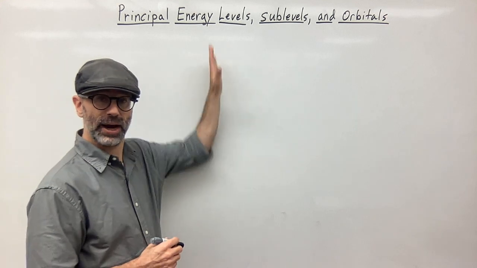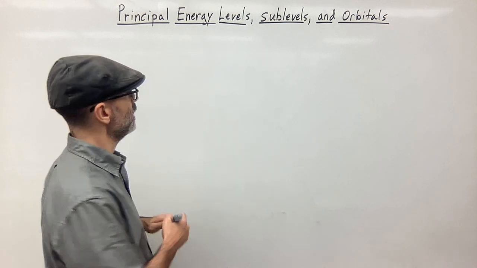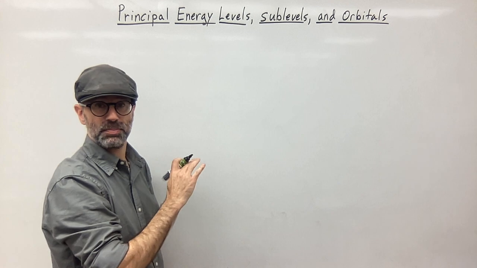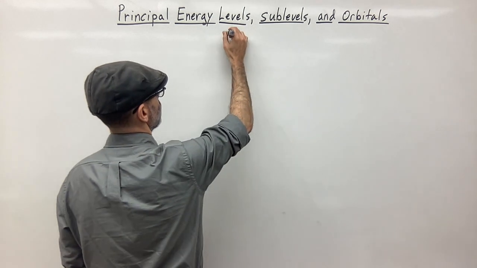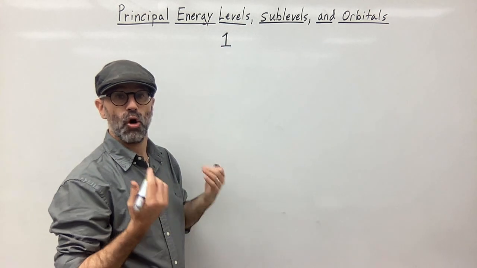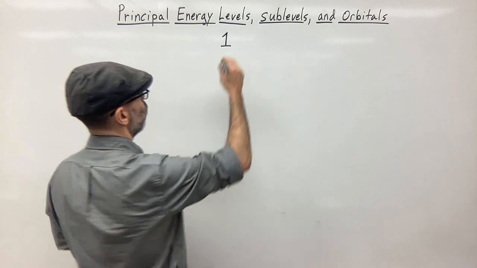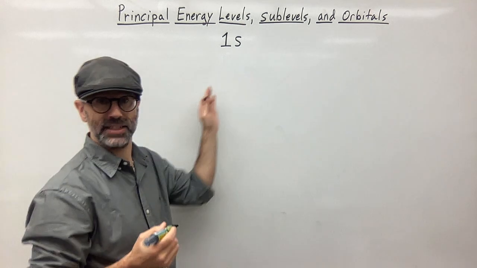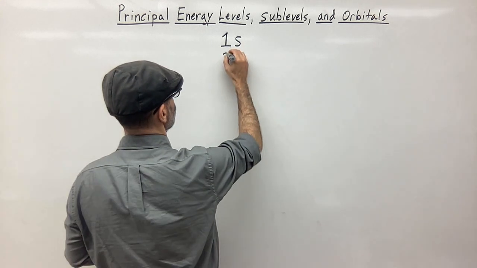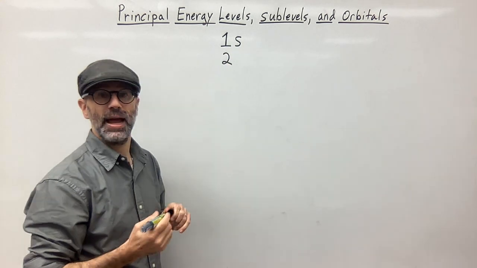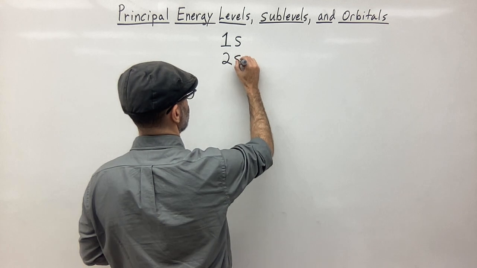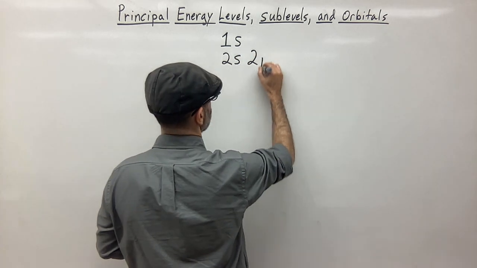So the way you want to write your tool here is I'm going to start by writing one row for each of the principal energy levels. So here I'm going to start with energy level number 1, right? So principal energy level number 1, you have only one sublevel. So that would be the 1S. And that's it. That's all you have for that energy level. So the next row is the second energy level. So here I have energy level number 2, and that has two sublevels. What are they? S and then P. So S comes first because it's lower in energy, and then we have the 2P.